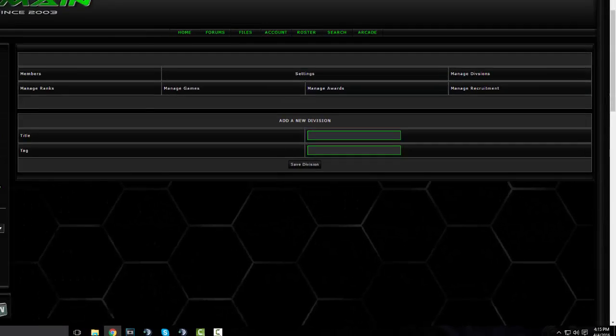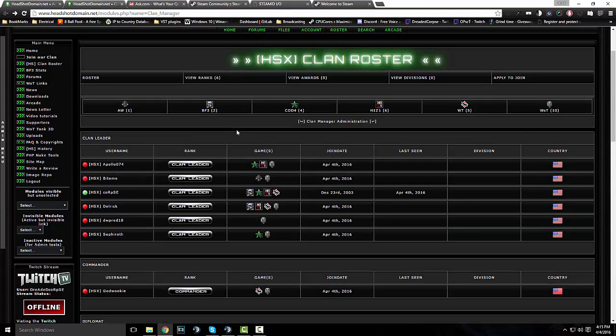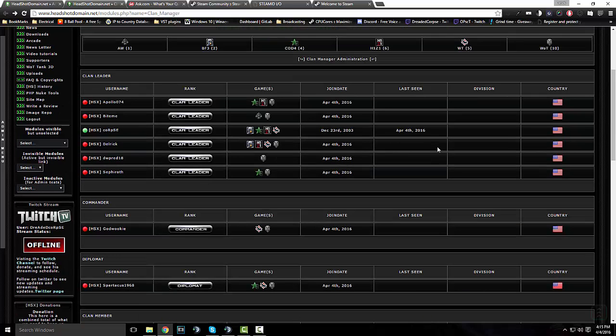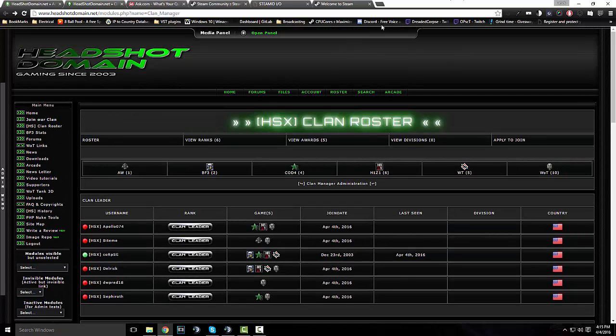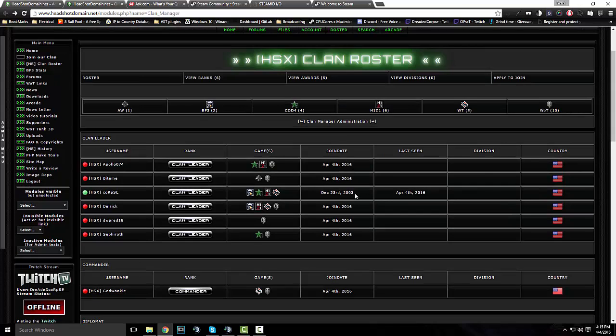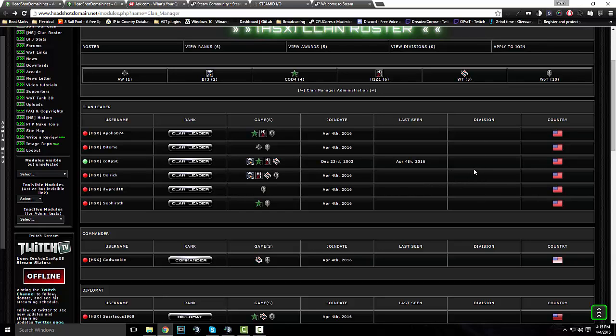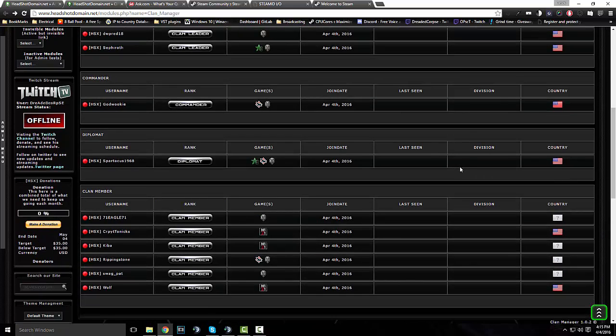And divisions, they're good if you're playing games like we did with World of Tanks, MechWarrior Online, and that. Because if you have a match or a big match coming up, and you need somebody that is in artillery, well, you're going to need support or something. So what you do is you go into the clan roster, you look for somebody that is under the support team, and you say, okay, can you play? Can you play? And you just find all the ones that are support until you find somebody that says, yeah, I can play. It's just an easier way, to me, to find what you're looking for.